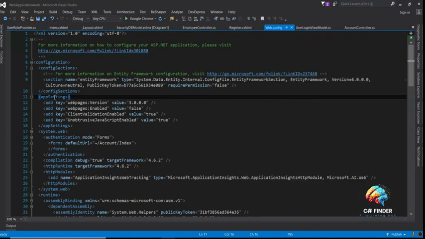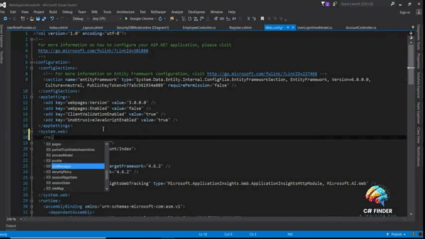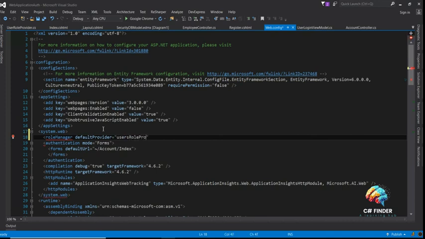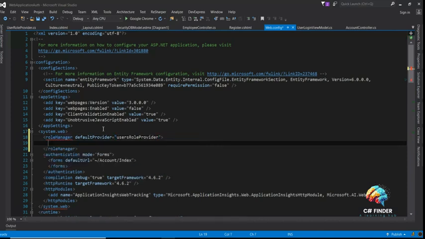In system.web we have to write roleManager with defaultProvider, that is UserRoleProvider, then providers.